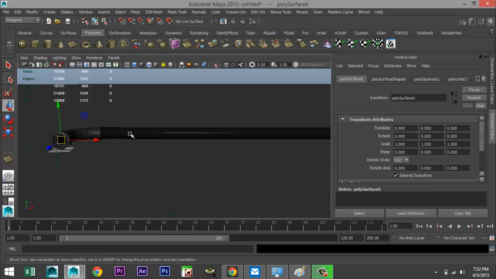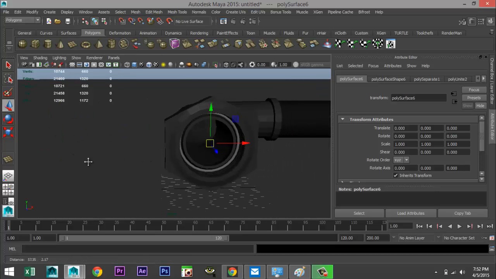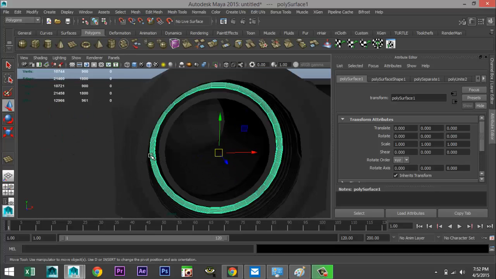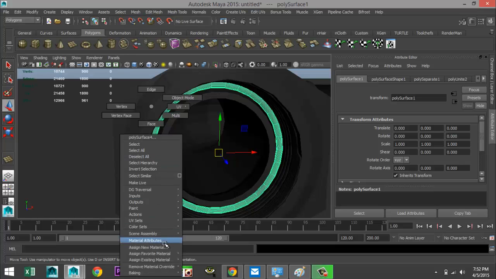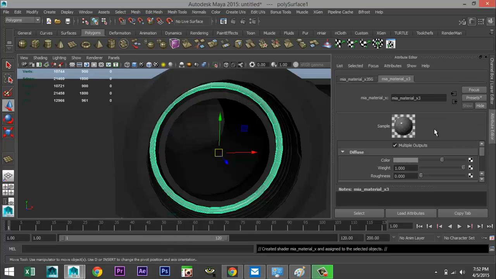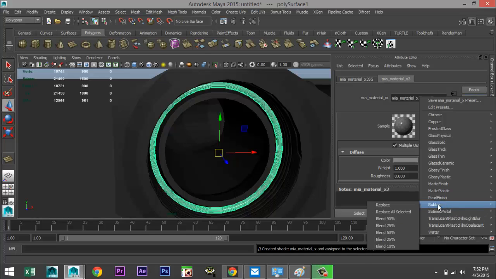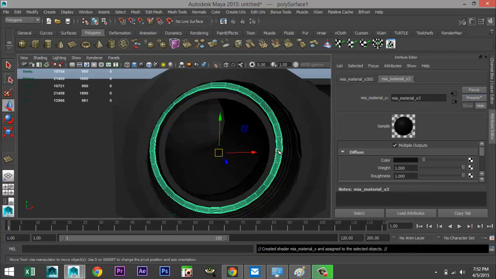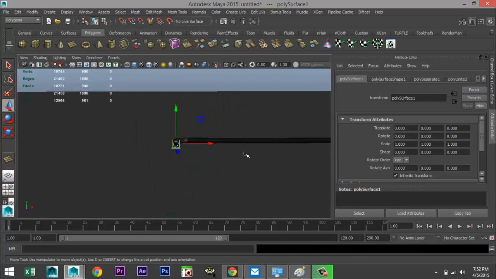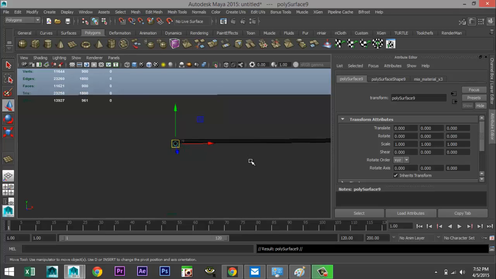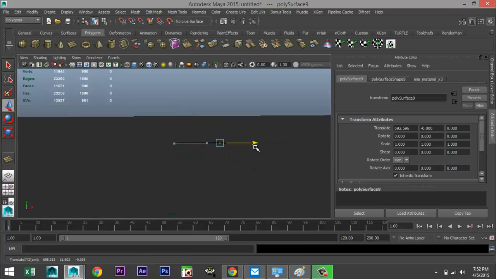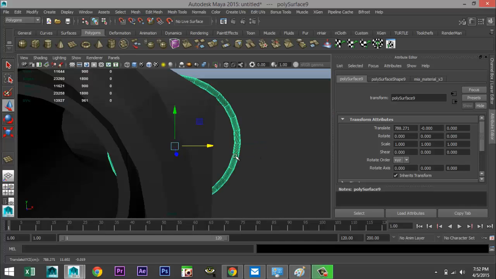I think here it is right here. Assign the material, presets, rubber, and replace. And we're going to take this guy and hit Control D because I suspect that it didn't copy over correctly. Hit F to zoom in.